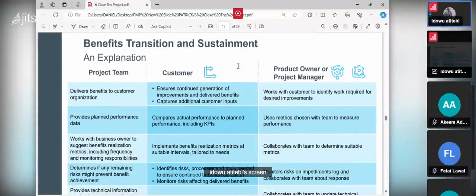To sustain that solution, you have to look at it from the perspective of the project team, the customer, and the product owner. The product owner and the project manager are the people leading those who create the solution, so they can tell you how the solution can be sustained for a longer period. The customers who are going to use and benefit from the solution must play a part in it too.